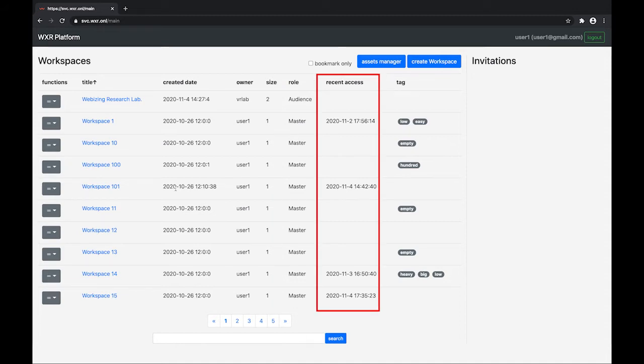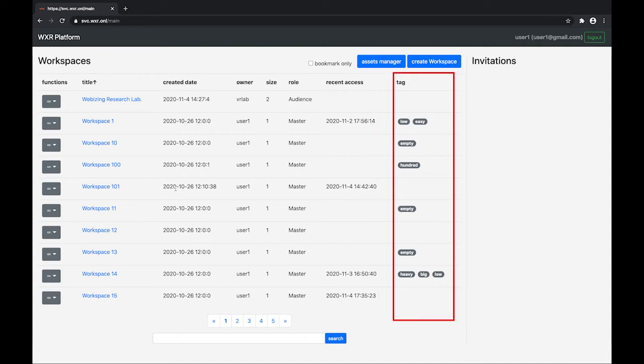The recent access column displays the date and time of your most recent entrance into the workspace. Finally, the tag column contains short keywords that you attach to express the semantic of the workspace.